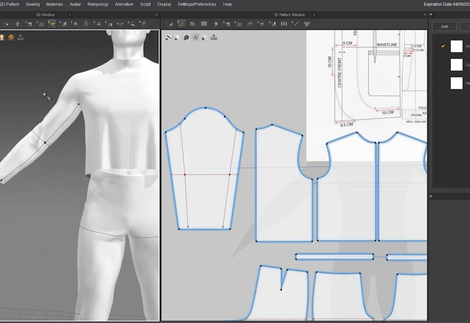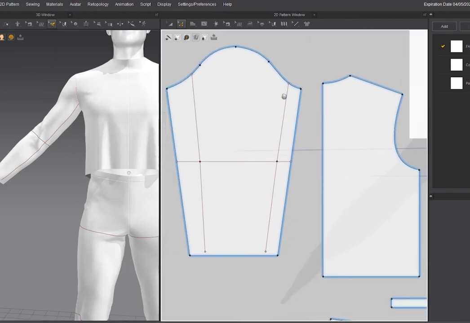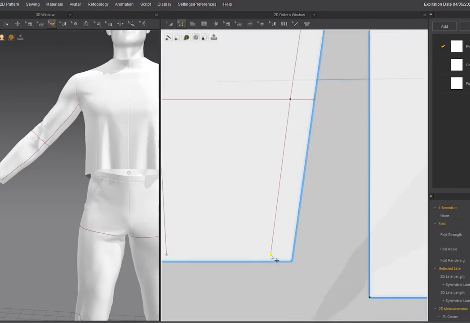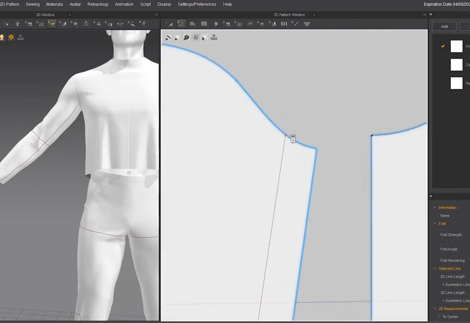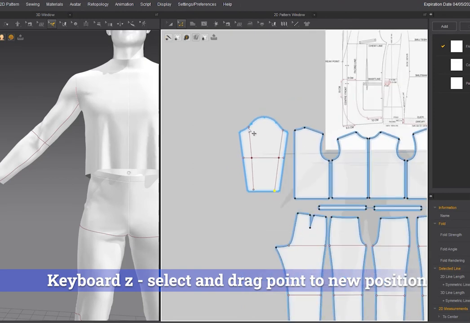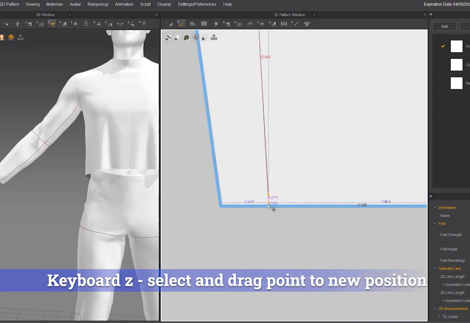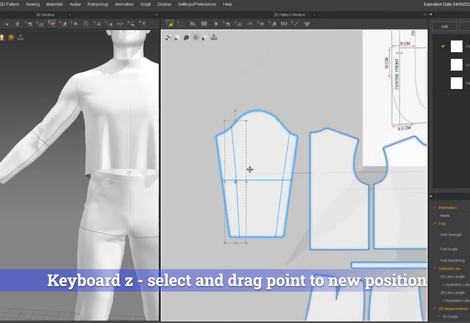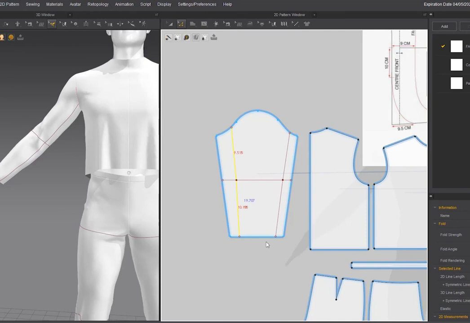So I'm going to delete those lines we created in the 3D window so they don't cause confusion. And these lines in the 2D window, I'm going to make sure they reach the pattern outline. And then I'm going to cut and sew.